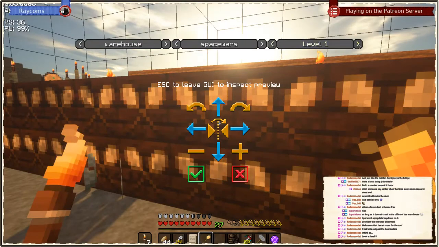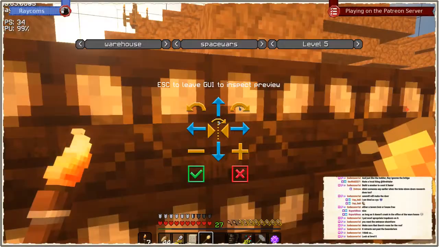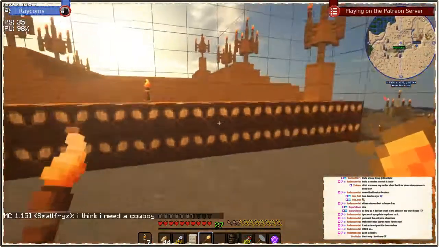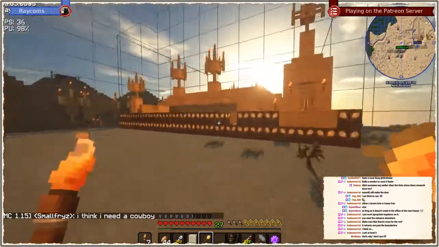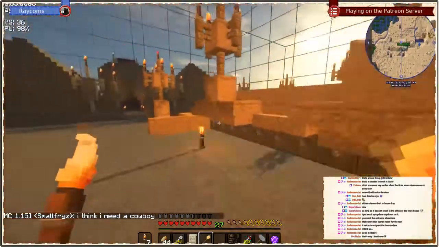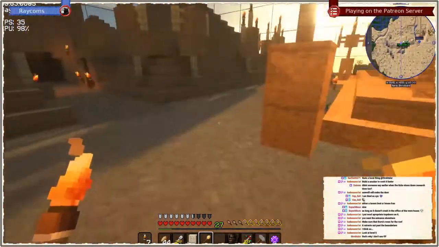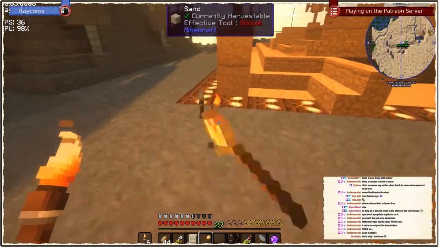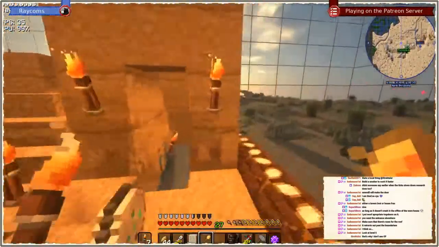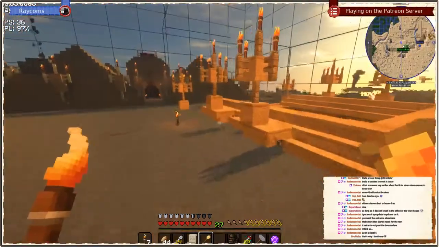Level 5. Another one. Yes, here's the exit. And this is where the doors extract. That's pretty perfect. Have it aligned here. I have the exit here. We wanted one lower. Perfect.